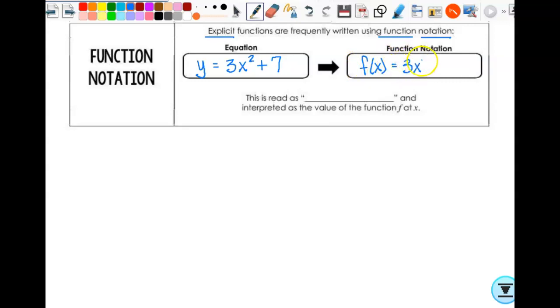So since y is a function of x, we can write f of x equals 3x squared plus 7. If you have f of x, g of x, h of x, whatever of x, that is your function value or your y value. Anytime that you have the value of the function, that's your y value. And of course, hopefully you know, it is f of x. If that's brand new information, I'd be a little worried. Any questions? We all good? All right. Move on.